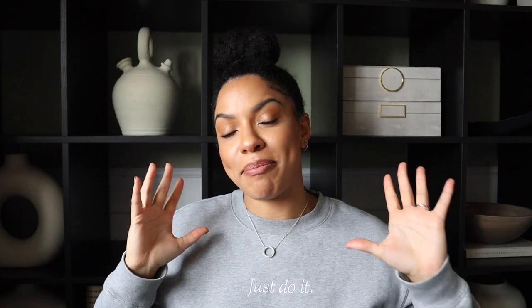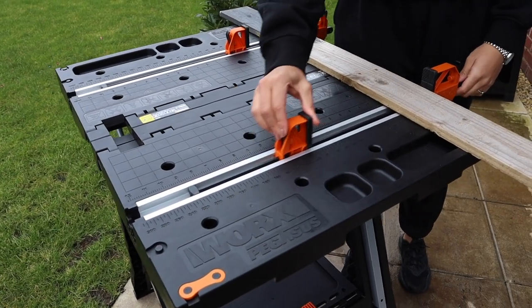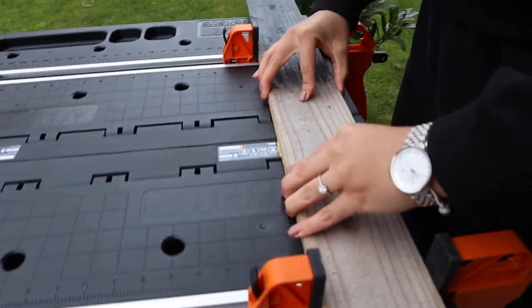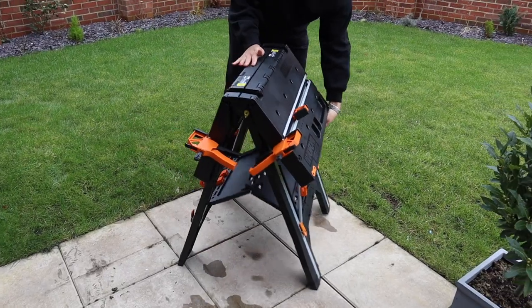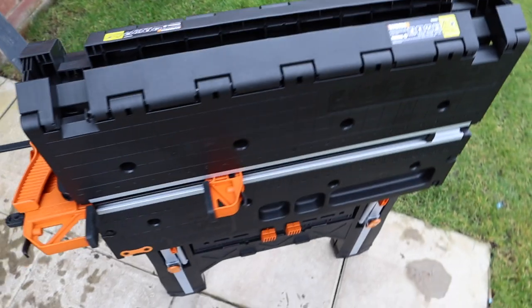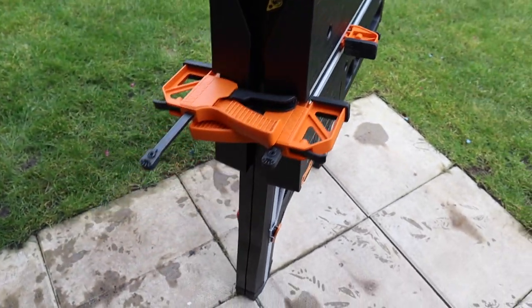There are a couple of extra things I think might be helpful. A work table allows you to make cuts really safely and precisely — very important when using a circular saw or jigsaw. You'll need a clear work surface, clamps to hold your wood, and you may want it to be portable so you can use it in different areas of your house or garden. The WORX Pegasus is a two-in-one saw horse and workstation. It's very strong and sturdy and allows really compact storage, so when you're not using it you can pop it away and it doesn't take up any room at all.